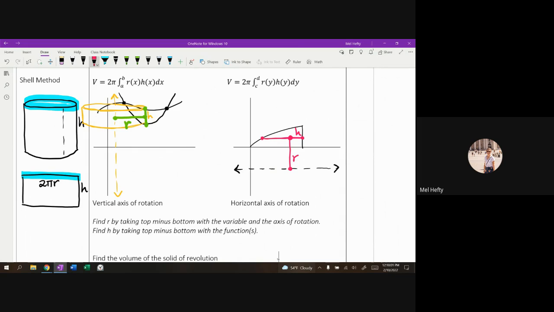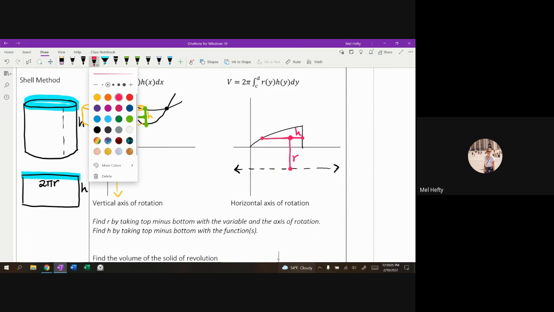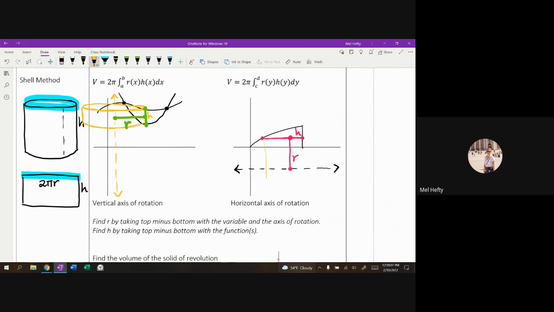If you were trying to draw that representative shell, if you will, this guy would go down around, again, trying to center that around the axis of rotation if you're trying to visualize. Now, once I've got a visual of what's happening in my head, I honestly don't draw these shells all that often. I draw that T shape in there, but I'll be drawing some of those today just so we can get a visual of what that shell is, because it does look a little bit different than the discs and washers that we've been drawing before.